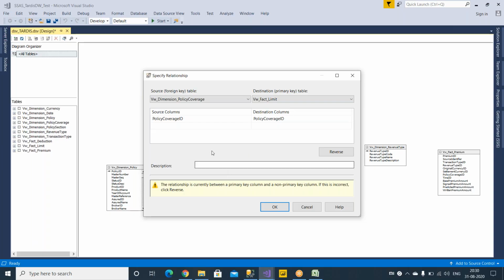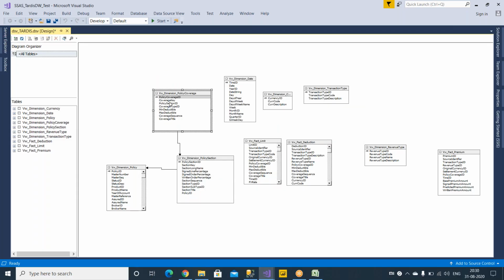If you take the tables automatically, hey, this is wrongly taken, I think. What are you doing? Cancel this. From where to where are you moving? Foreign key to primary key, not primary key to foreign key. See now, if you do it in reverse order, you will get an error. Clear? If you drag and drop tables, primary keys and foreign keys will automatically get established. So if that is the case, you will have zero work in this. But if you create views, they will not have primary keys and foreign keys. That is when the data modeling is more work for you.